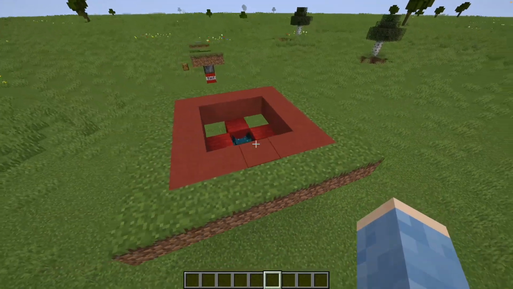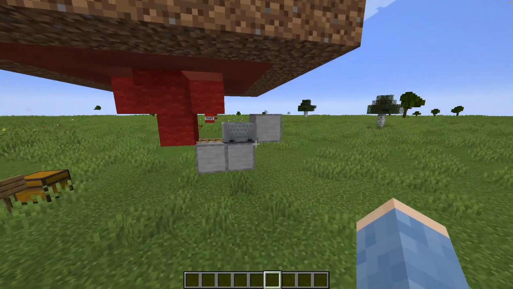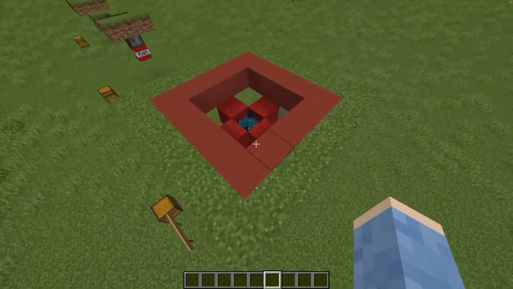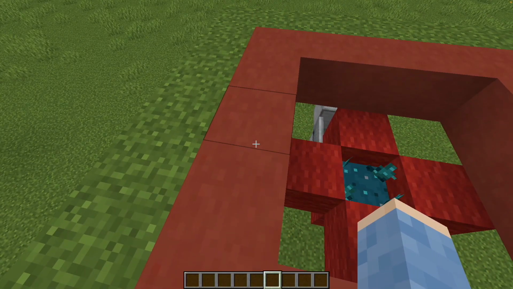So this solves multiple problems. First off, since there's multiple minecarts under here, it'll be more powerful of an explosion, and it'll detonate instantly as soon as it activates.